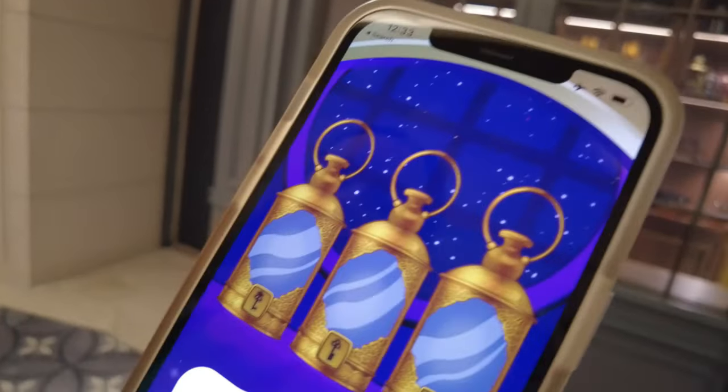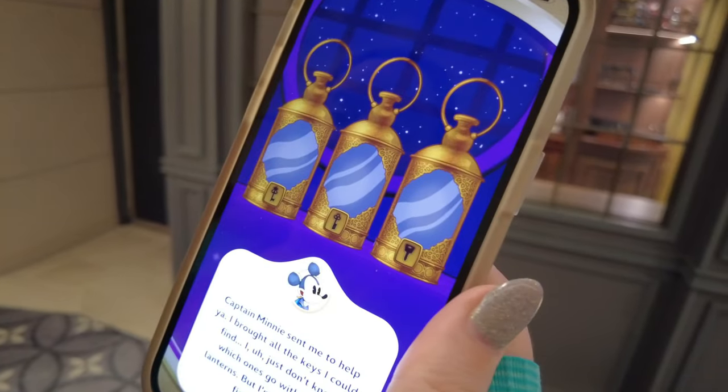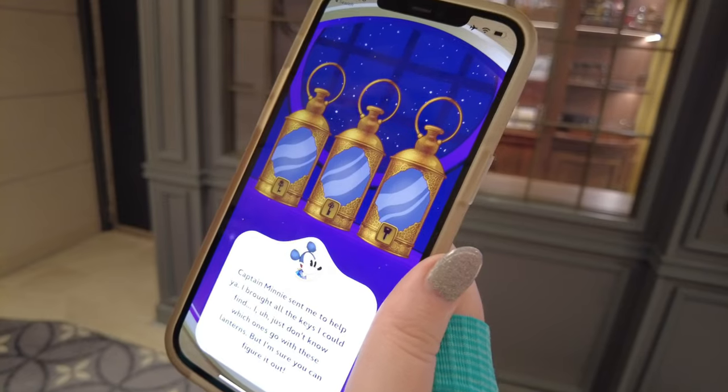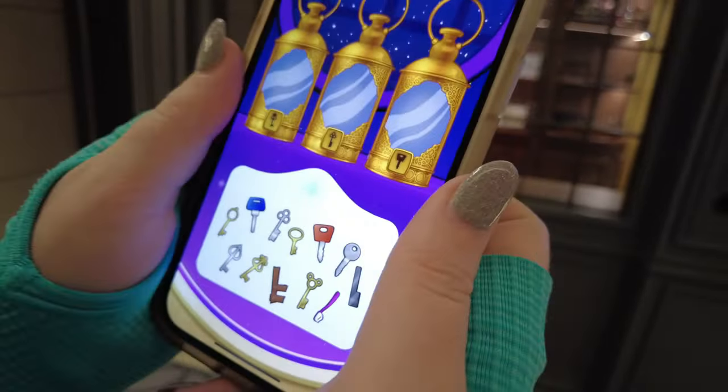Then he sent me to help you. I brought all the keys I could find. I just don't know which ones go with these lanterns. But I'm sure you can figure it out. Okay, you get to match the keys.